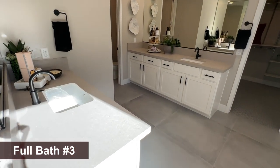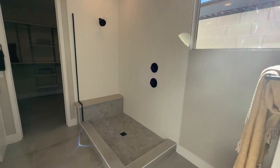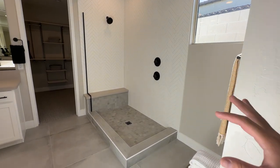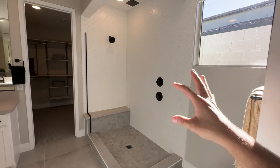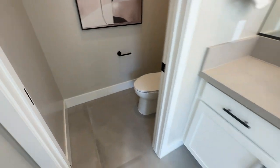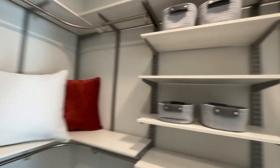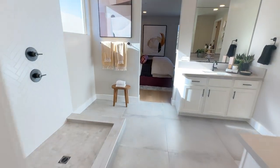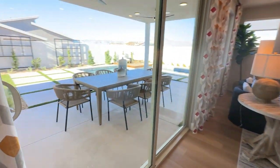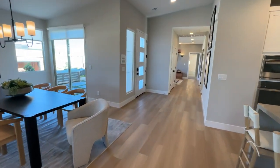We have separate sinks in the primary bath — that's nice — and a nice window letting in all this light. The glass enclosure hasn't been installed yet, but you can see the trim; it'll have glass coming out here and a glass door on this side with thick glass. Included, you'll get this size shower, but it won't come with that tile — the tile is going to be another five to six grand at the design center. Over here we have the water closet. Going in here is the primary closet, which is a really good size, especially custom-designed like this one. Big windows also in here going out to the backyard.